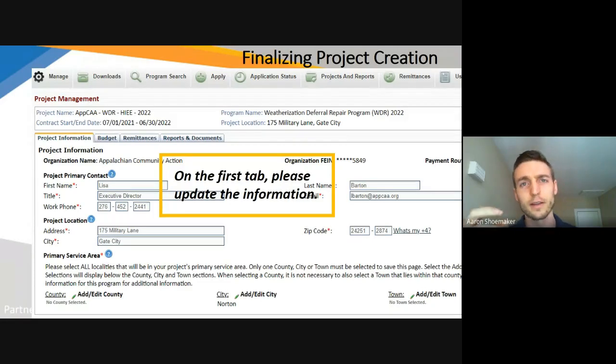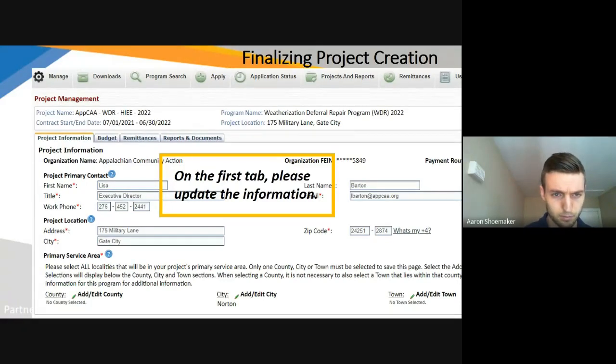But either way, on your project, you're going to want to look at project primary contact and make sure that the person who is there with their phone number and their email, that's who DHCD needs to contact if there are any issues with a payment being denied or a report being denied. So please just go in and make sure that's up to date. This was pre-populated with your WAP project from 2022 or 2020 actually. So I do believe it's not going to be totally up to date for everybody. So please update that.